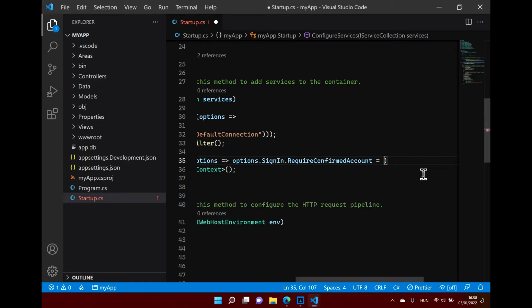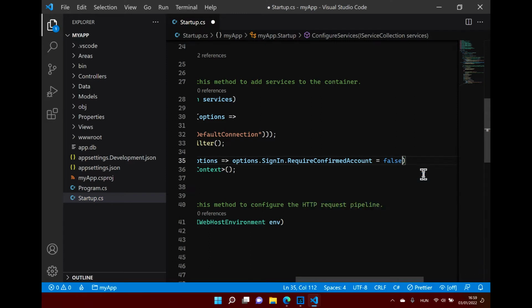But if you want your users to confirm their accounts, just don't change it. Okay, so use the default value, which is true. So I'm going to change the value from true to false.